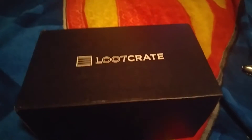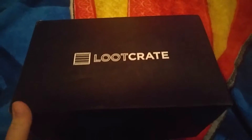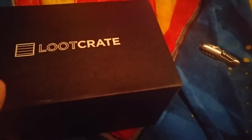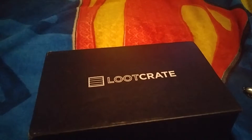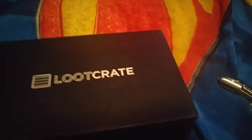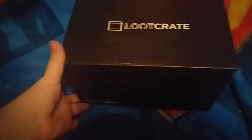What's going on everybody, CleG9 here, and welcome back to another episode of the unboxing of Loot Crate. Loot Crate is a monthly service — they send you this giant or small box, and it's themed every month. January's theme was Invasion, which we unboxed, and this month is Dead — so like Deadpool, The Walking Dead. And I gotta say, Deadpool is gonna be my new favorite movie. So without further ado, let's get into it.